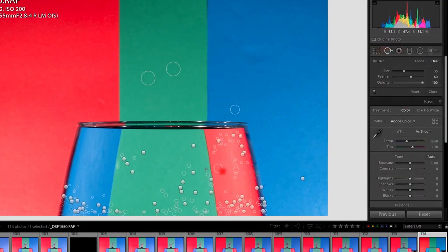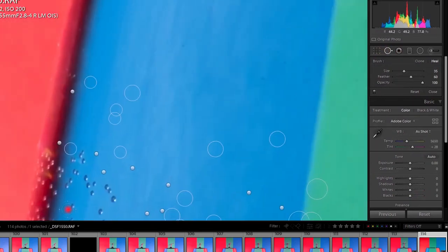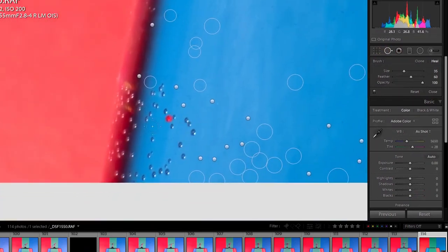Look at my spot remover. Here's all the spots I've removed. Still got a few to remove in the corner here. So do that now, and then we'll have a nice clean image to start with.